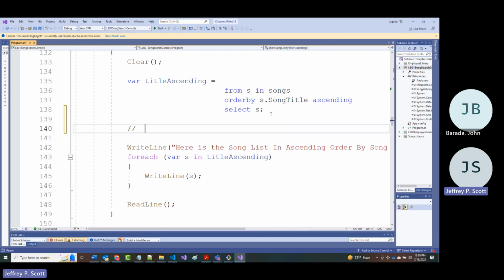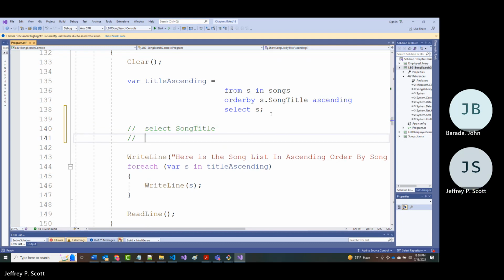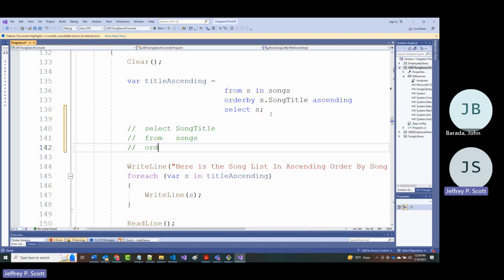When we write this kind of a query with a database, we're going to say select song title from songs order by song title. So it looks similar, just basically the order has changed.